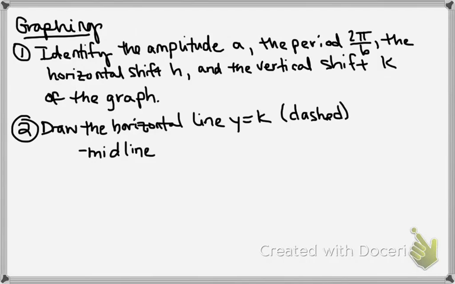We also now call that the midline because that is the line that the sine or cosine graph is going to oscillate above and below. It's no longer the x-axis, it's wherever that k value was. So if k happened to be 0, we wouldn't have shifted it anywhere, so that midline would stay at the x-axis. But a lot of times there is going to be a k value, so you're either shifting the graph up or down, and so you'll have that new midline. So we just use a dashed line to show that we do have a new line that we're centering the graph around.